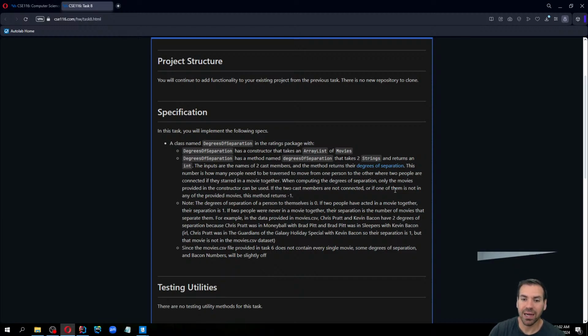So for example, if 2 actors were in a movie together, we say their degrees of separation is 1. You traverse just one movie, the movie they starred in together. And if you can go through multiple movies, so if actor A starred in a movie with actor B, who starred in a movie with actor C, but A and C never starred in a movie together, then A and C's degrees of separation would be 2, because you have to traverse 2 movies to get from one to the other. So that's our definition of degrees of separation. You can check out the Wikipedia article linked here if you want a better explanation of what exactly that means.